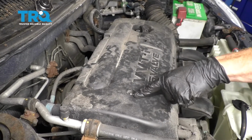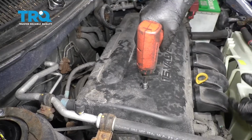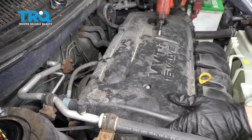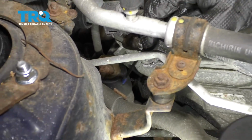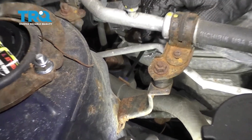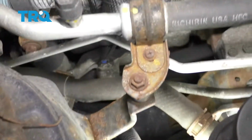the top engine cover. You'll have a 10mm nut there, and you should have one right here. Now if you were to look down along the passenger side of the engine, you're going to be able to see the tensioner. You're going to see that it's a piston. Following it along, we're going to make our way right over to here.